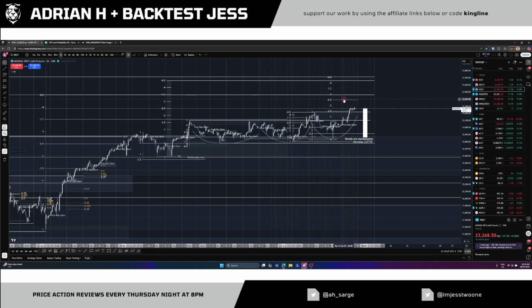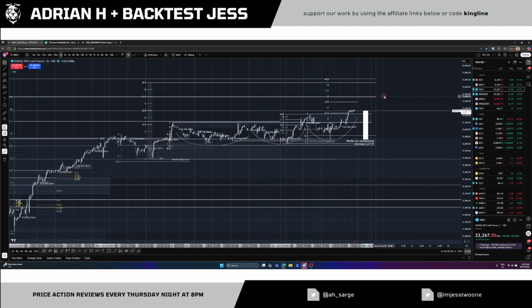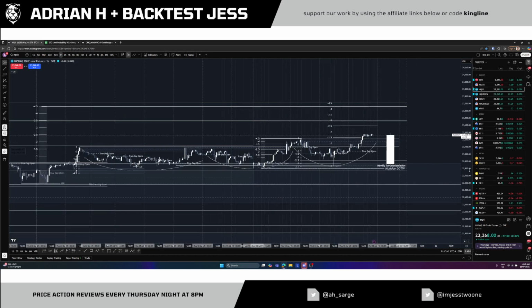So plausible reaccumulation in here too. And then they're all starting to stack at the high here. So we've got 4.5 of this main move, 3.5 from this one. And from the current Wednesday low up here, within this zone, we've got our SD 2.5 here. So lots of confluence up here for a plausible reversal to retrace and then take some of these lows that are building up in the coming weeks. Very possible.